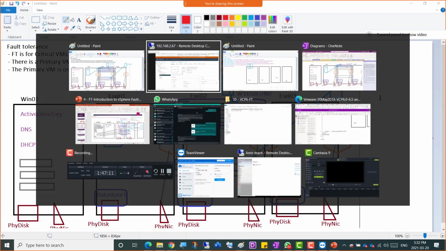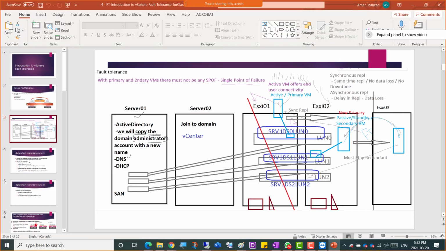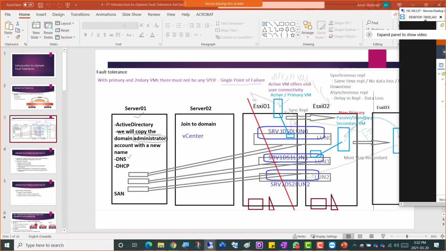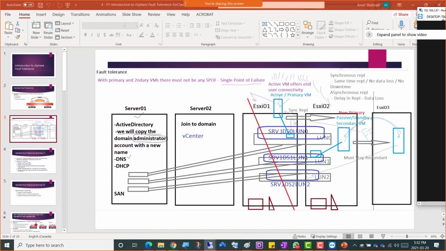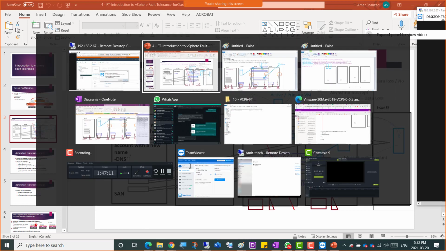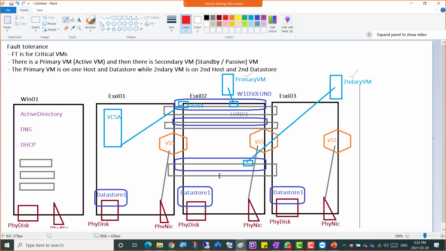If I go back to the remote environment, it does not work. Okay, so I'll just put that other diagram here in this slide and upload it.